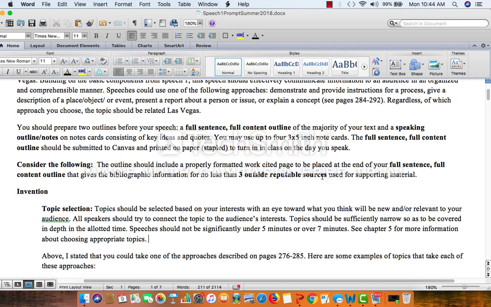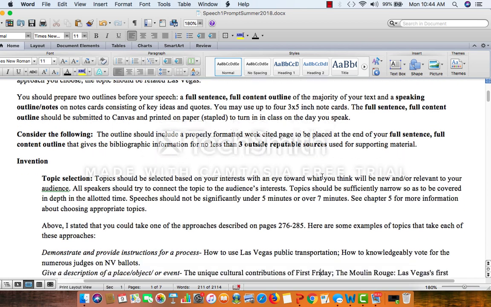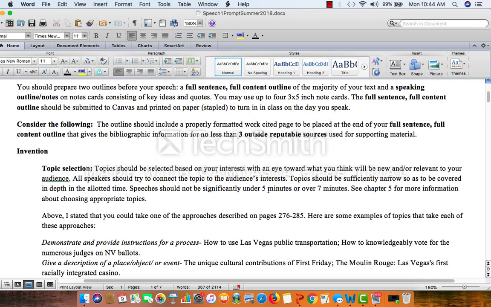Getting further into topic selection, again, picking a topic that's the right size, that meets the 5 to 7 minute requirement. So enough to talk about for 5 minutes and not more than enough to exceed the 7 minutes. Again, often with informative speaking, because we know so much, you'll pick a topic where you need like 15 or 20 minutes to convey all the information that you've picked. And so, again, pick something small, clear, simple, that's easy for us to understand, that you know a lot about, and it should be a good speech.